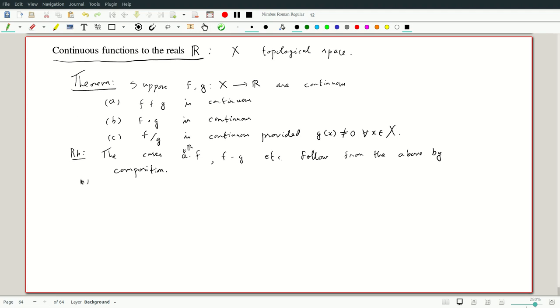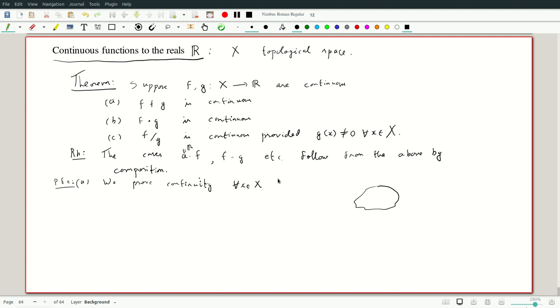Okay. Well, okay. So let's look at the proofs. We look at proofs of A and B. C is going to be similar, and mostly this will be recalling analysis proofs, but it will also be an exercise in using bases. Okay. So we prove continuity at all points x in X.